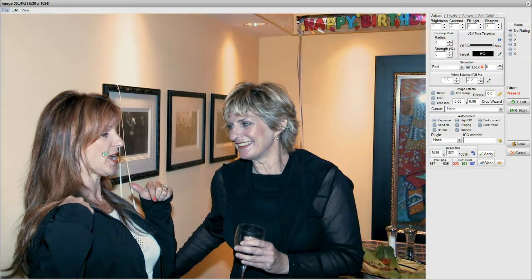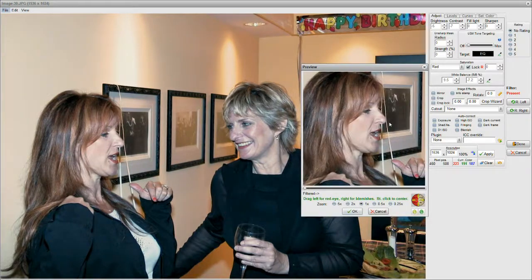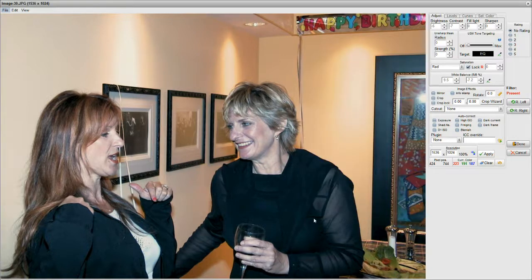I'm going to just right-click here, so I bring up that box. You're all familiar with that box now, your preview box. We have two buttons here, the before and after. The left one is for the sharpening, if you have any, and the right one is for any other filter. So let's see what we did. Okay, you can see the before and the after on that white balance. Okay, I'm going to say okay.